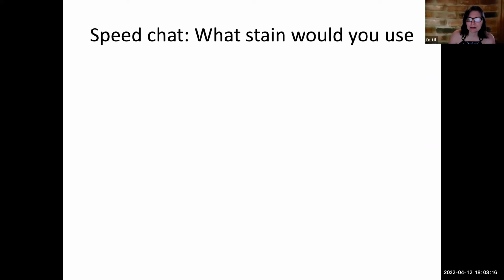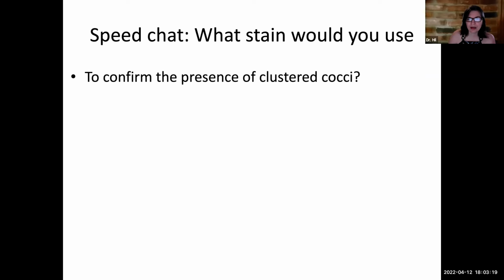Okay, now I'm going to give you some scenarios. You're going to tell me what stain I should use. I just want to know if the morphology of the bacterial sample I am about to stain is cocci and if the arrangement is clustered. What's the best thing to do that's going to take me the least amount of time? Yeah, I think a simple stain would be great. Now, some of you said gram stain, and that's not wrong. That would in fact reveal this. It is just going to take you a little bit more time. So if we're feeling efficient slash lazy, we would just do a simple stain.